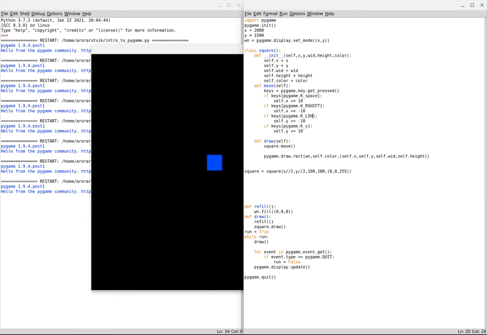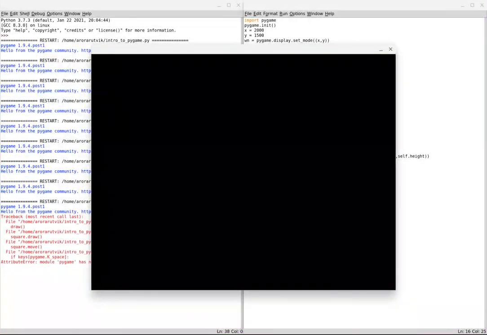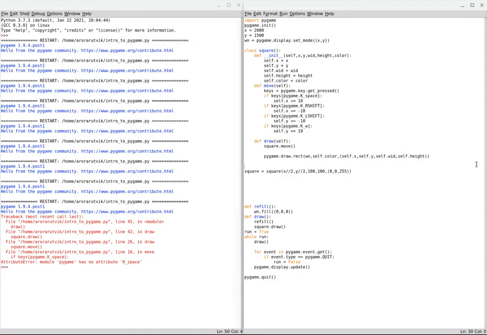I'm just trying out a bunch of random things. And then let's just do something random like W. Why not? And space, yeah. I think space is like that. Okay, space has to be all caps.